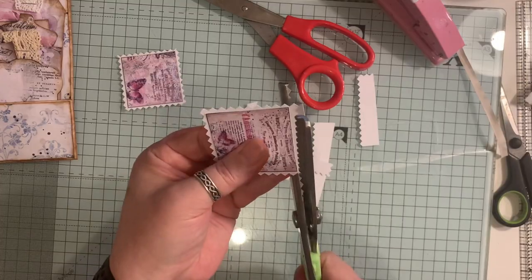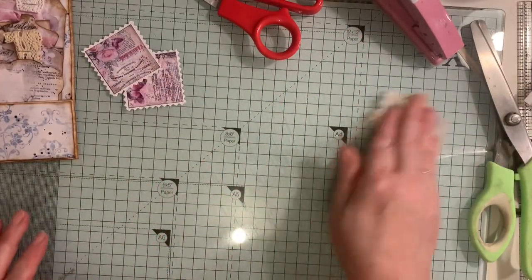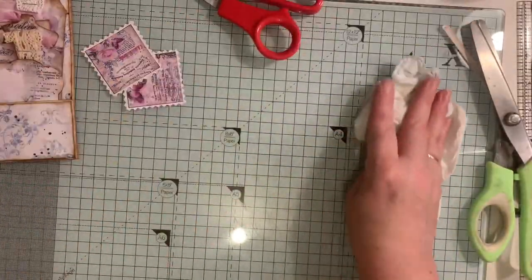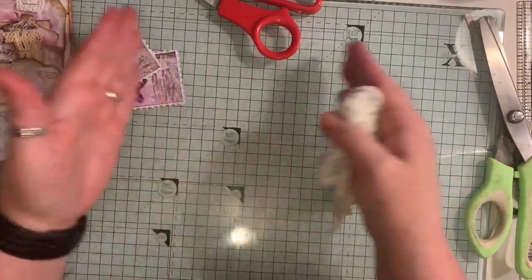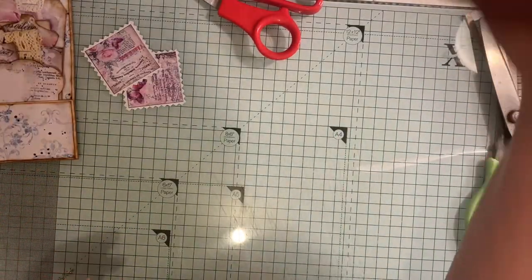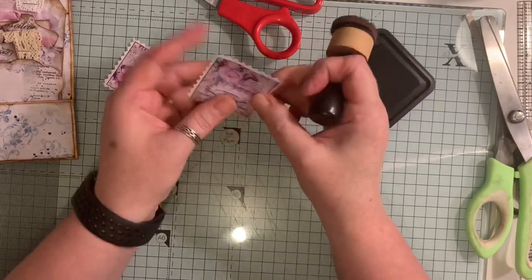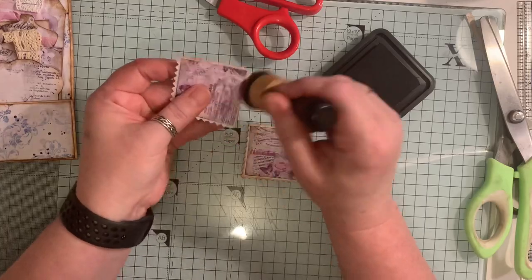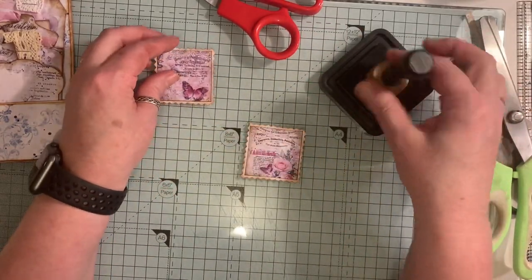Sorry, I've gone all silent, I'm concentrating. Okay, right, let's get this little bit of glue up. I've got too much stuff in my way. Do you find that you start making something, and before you know it, you're working in a tiny little space and you've got clutter of things everywhere? So I'm just going to ink up around the edges. Just like that.